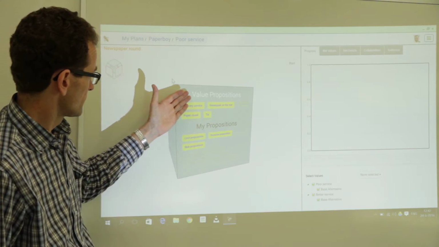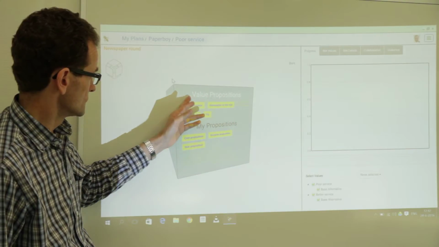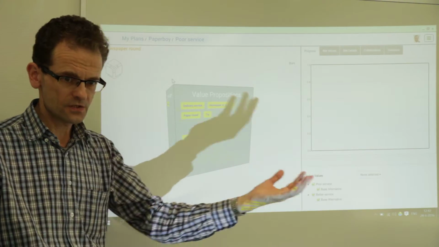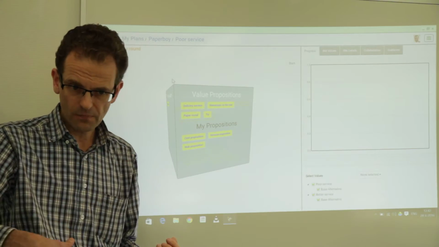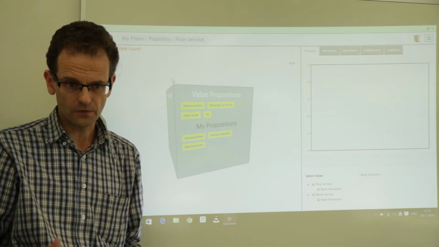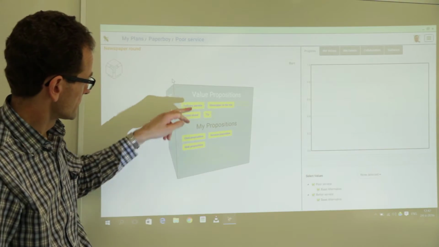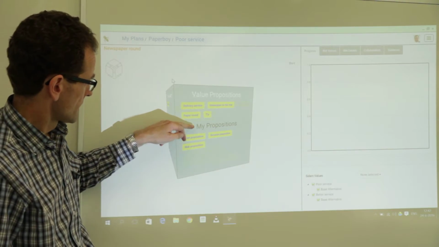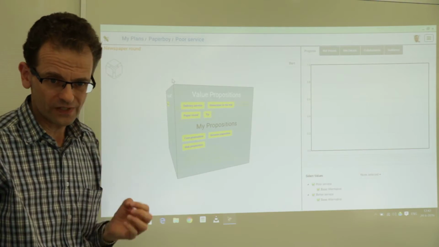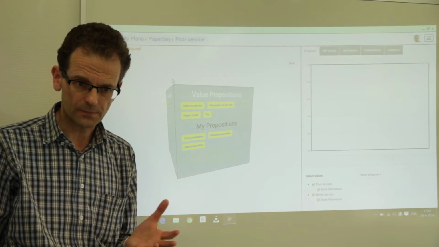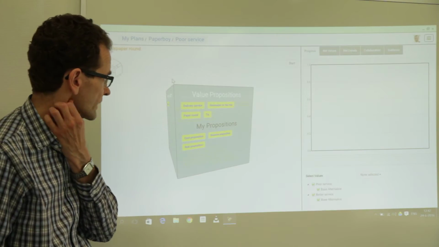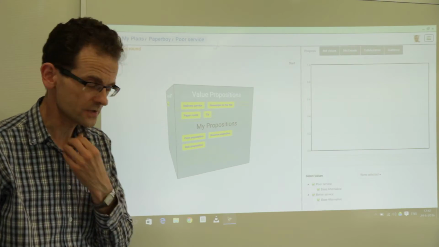So, last time we explained to you, for instance, how value propositions coming from the newspaper company, going to the subscribers, and coming back from the subscriber, like things about tip, etc., are defined as value propositions. My propositions are also value propositions, but we define them separately in the app, and these are about the value that the Paperboy captures for himself.